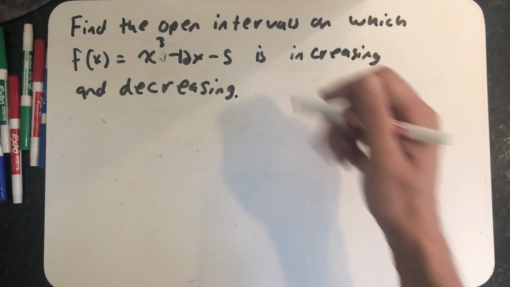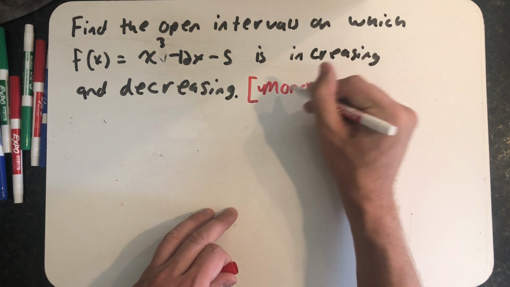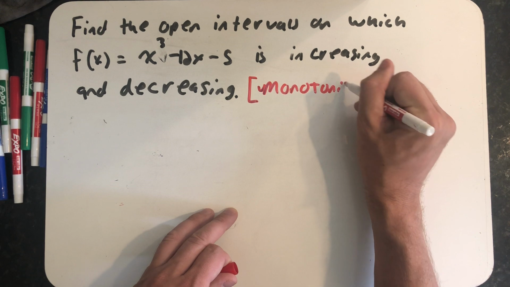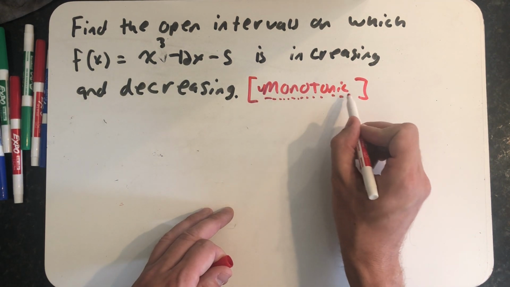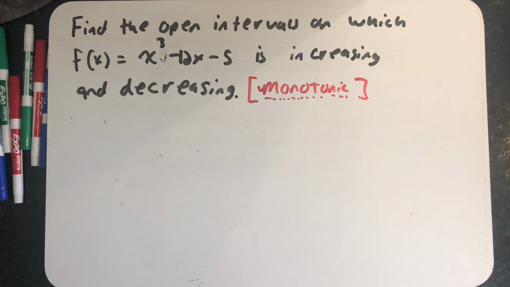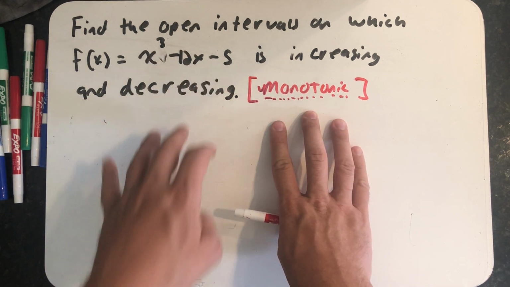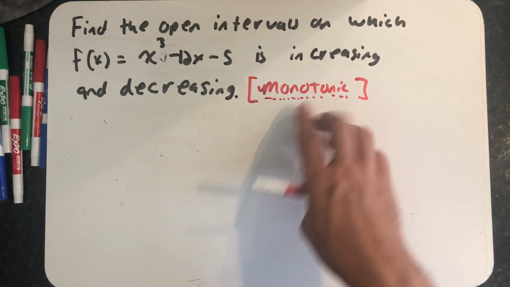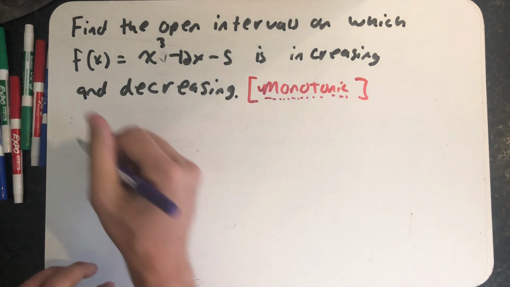Now, in this section, we're also introduced to a new term. Those intervals where my function is either increasing or decreasing are intervals where my function is called monotonic. It has one behavior. It's either increasing or decreasing. So another way of thinking about this is we're finding intervals on which this function has monotonic behavior, where it's either increasing or decreasing. But thinking about that third corollary to the mean value theorem, let's take a derivative and see if we can figure out where that derivative is positive or negative.